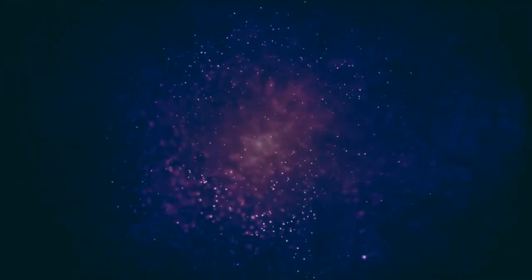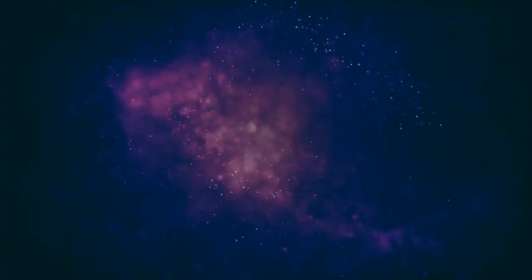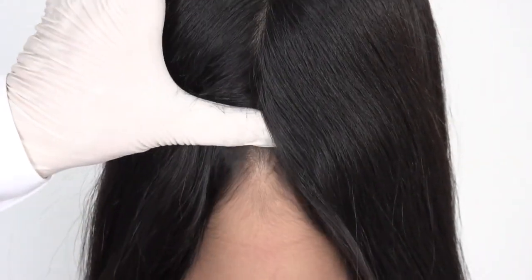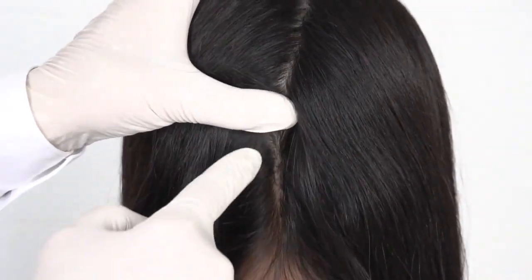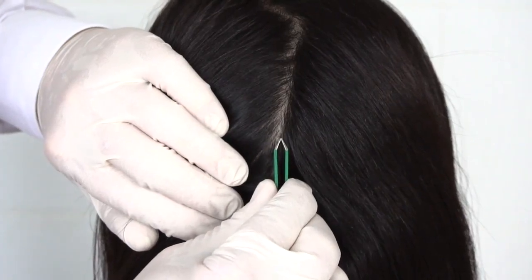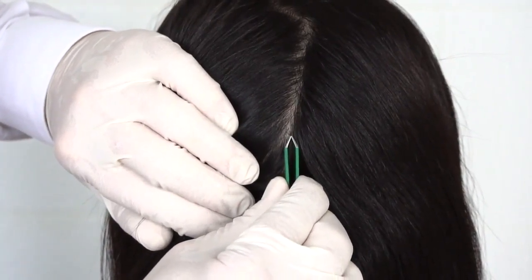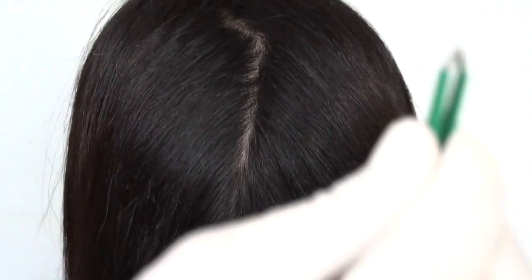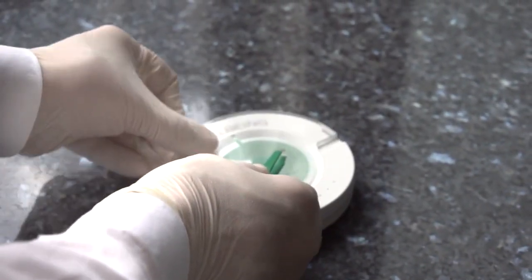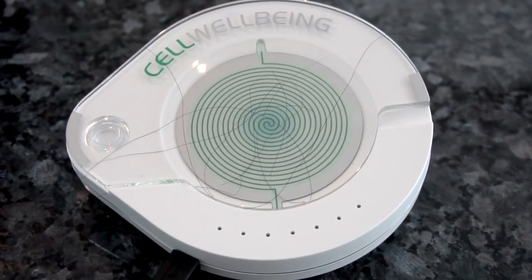Ask the sitting client to close their eyes and to concentrate on the first colour they see behind their closed eyelids. While your client is inhaling a deep breath and concentrating on the colour in front of their closed eyelids, pluck four hairs along with their roots from the centre of the occipital area of the skull, just above the nape of the neck. Place the tweezers immediately next to the scalp, grasping at least four hairs and their roots before plucking all four hairs at the same time in a downward firm motion. Immediately place the hairs with their roots onto the centre of the S-Drive spectrum coil, then cover the hair and roots with the clear lid.